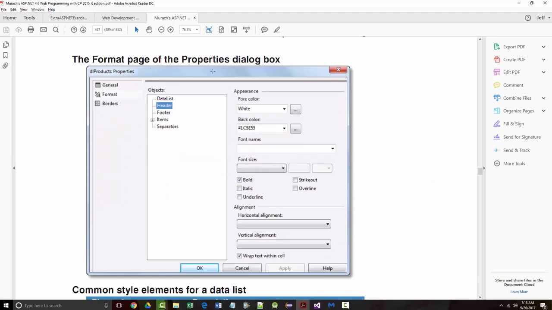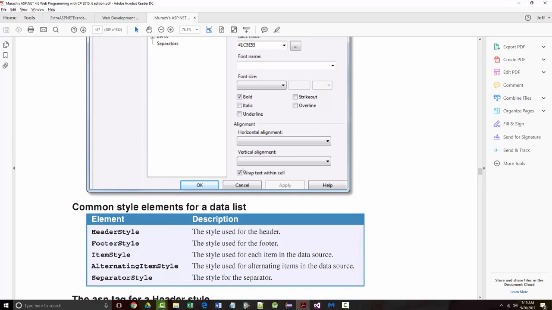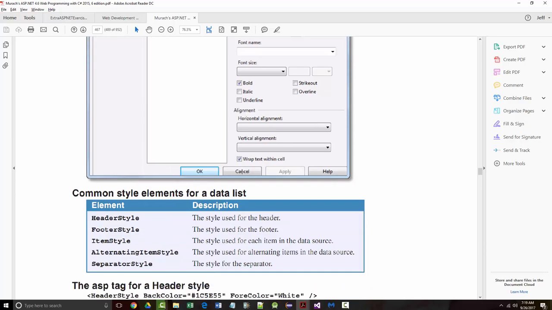Notice the format page. You can set color, etc. There's a lot of things that you can set for what's done in here. Now we're talking aesthetic type of values. So you can set the header, the footer, the items, the separators, all the major players. The elements are shown down below that.